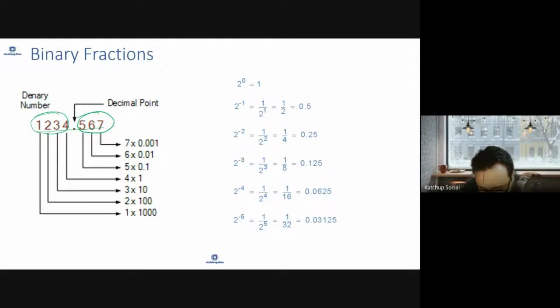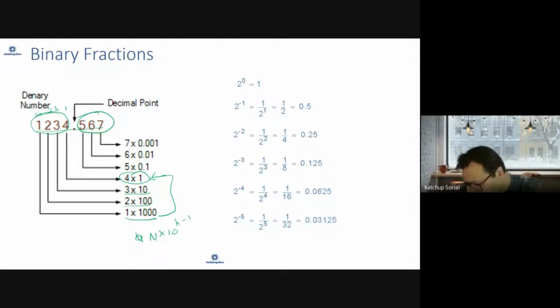That is the digit into 10 raised to power n minus 1, which is the place value. So if this is 1, 2, 3, 4, so this will be 4 into 10 raised to power 0, that means 4 into 1, then 3 into 10, 2 into 100, and 1 into 1000. So this is pretty clear, this is how you find the place value of a number when it's on the left hand side of the decimal.